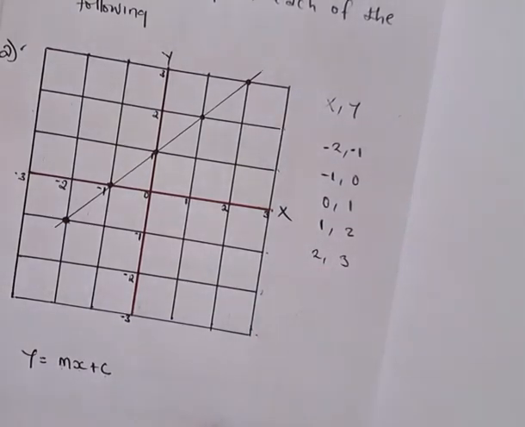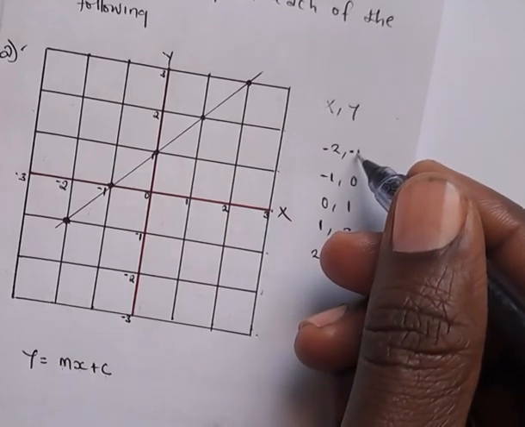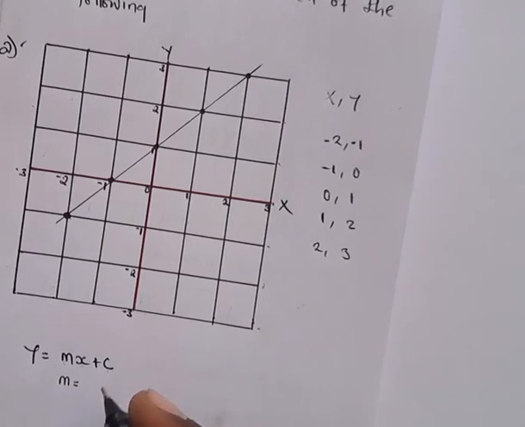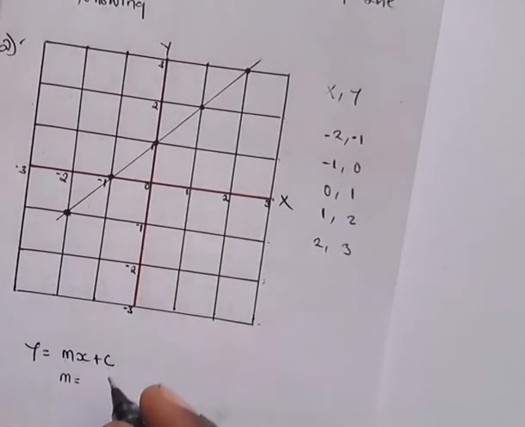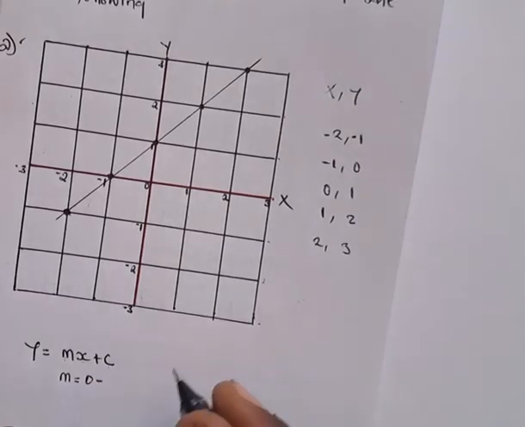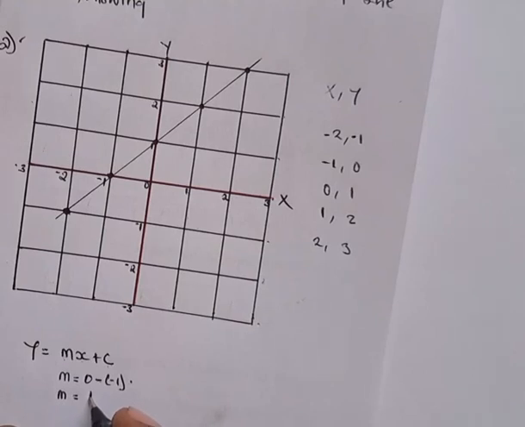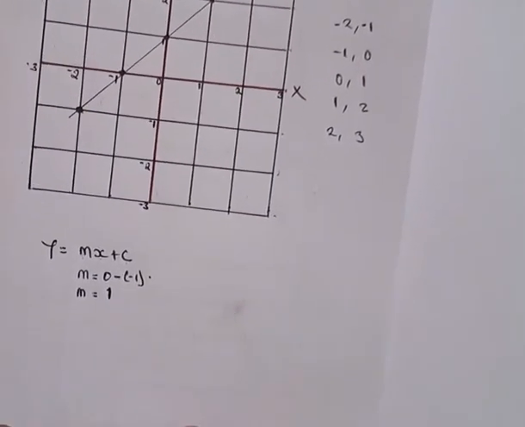So in our case, the second number here is 0. The first number is -1. So meaning that our common difference is going to be the second number, 0, minus the first number, -1. So m is equal to, of course these are going to give me a positive, so it will be just 0 plus 1, which is 1. So we find our common difference to be 1.